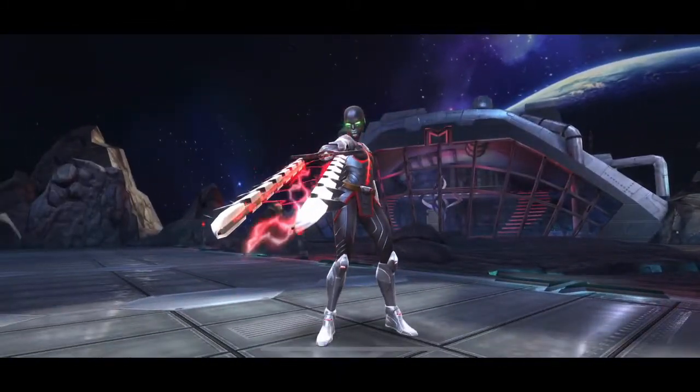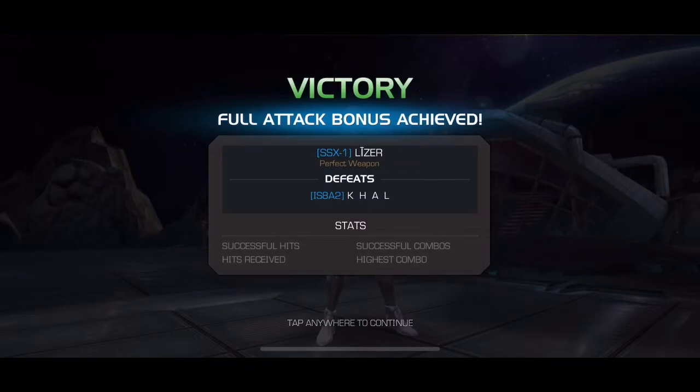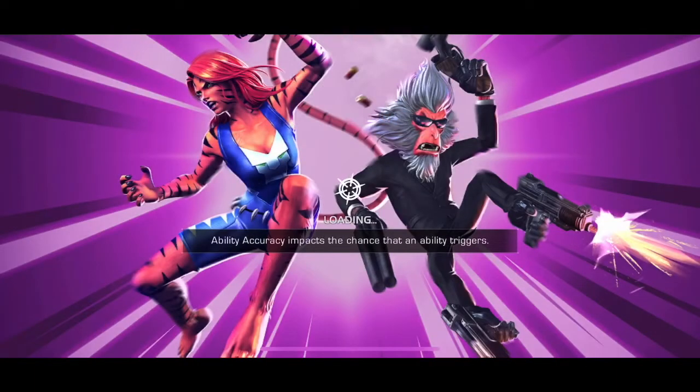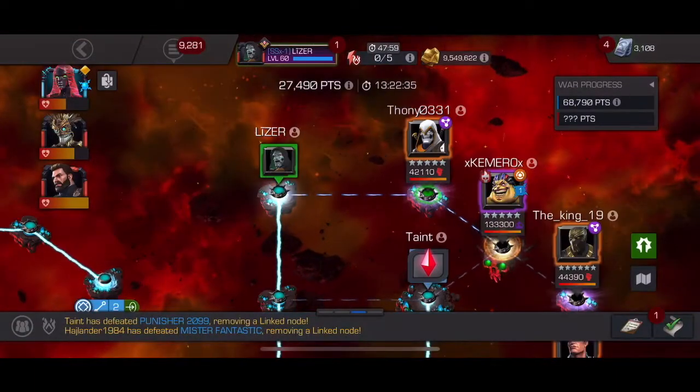So her damage ramps up so quickly after you get to like 50 hits with a soul. So that was just a 74 hit fight, not bad at all.